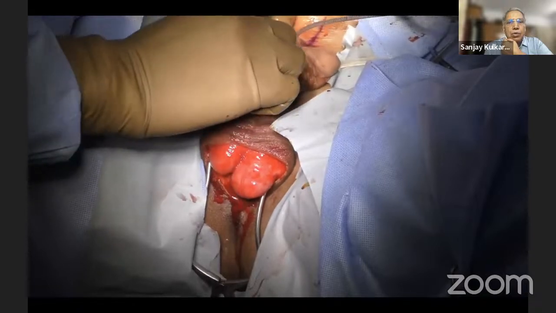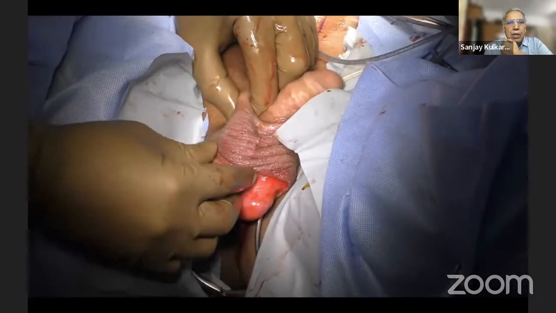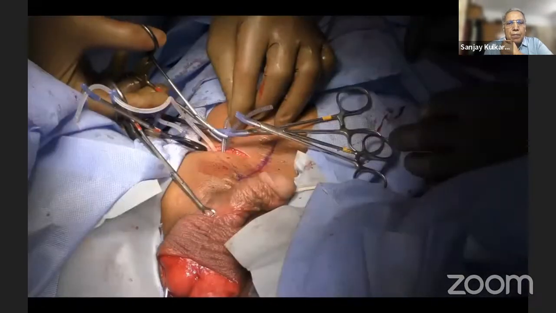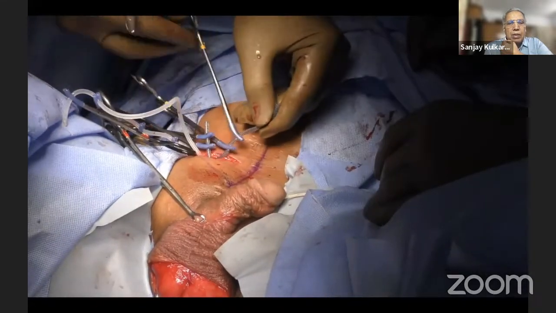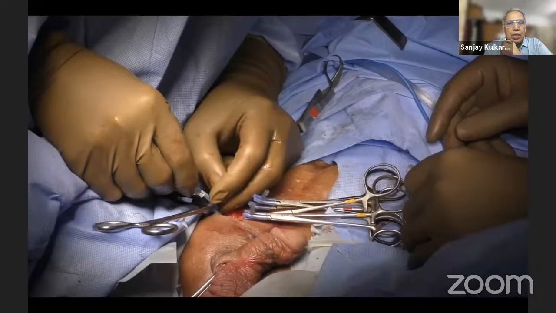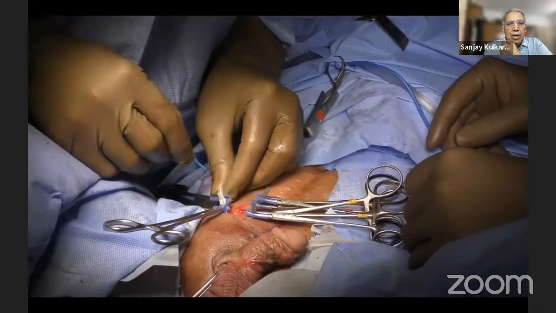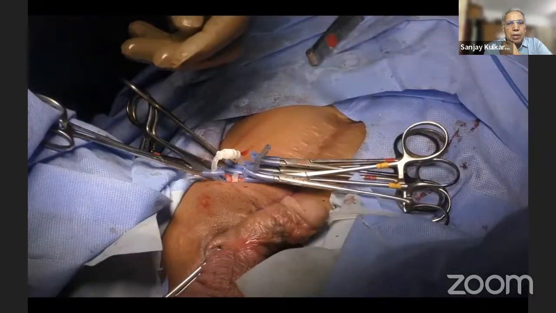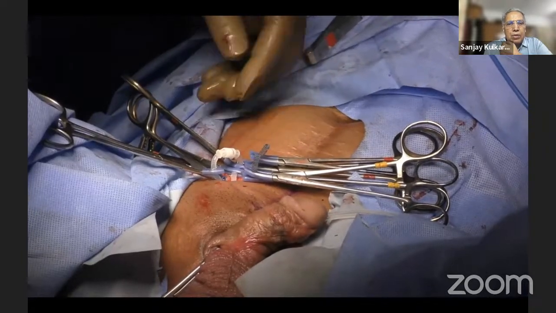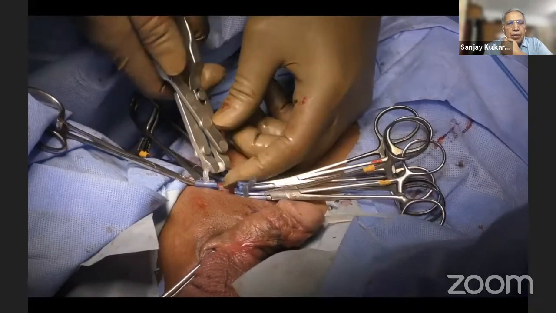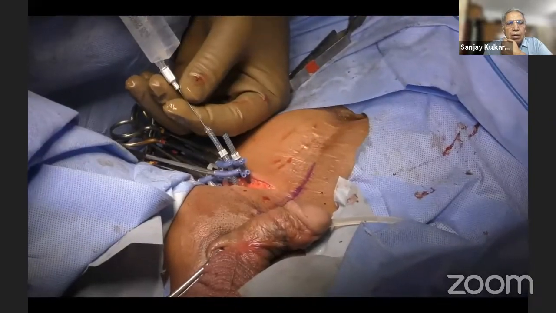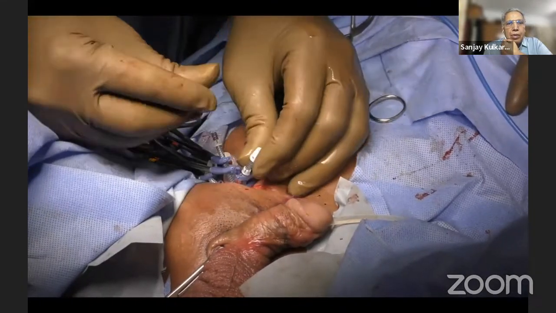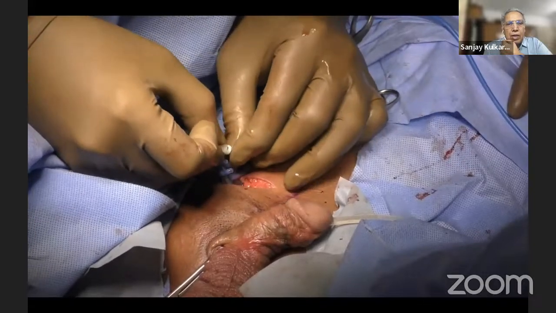And then I'm going to insert this activation-deactivation button just below the skin. And then the attachments are used with a crimping device. Air is taken out and the joints are joined together with the crimping device. The tubing is placed inside. This is the crimper. Air is taken out. It could be a straight or a right angle connection.